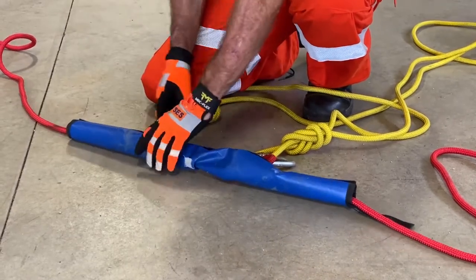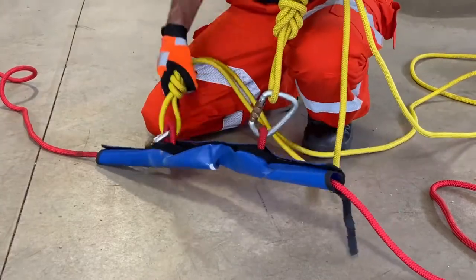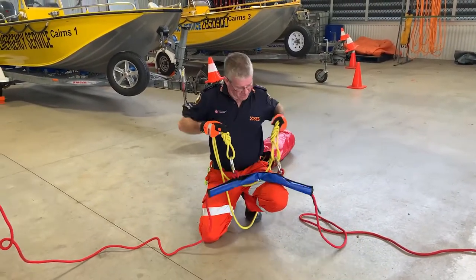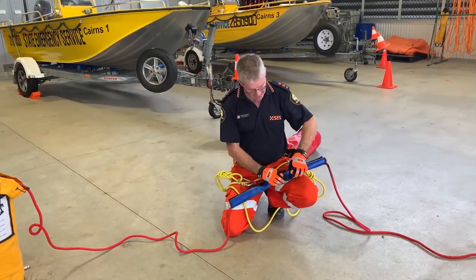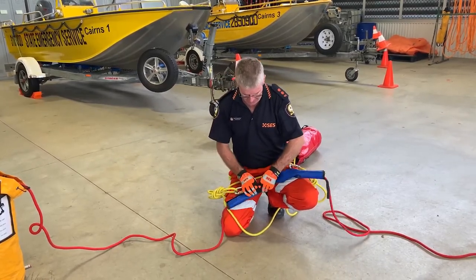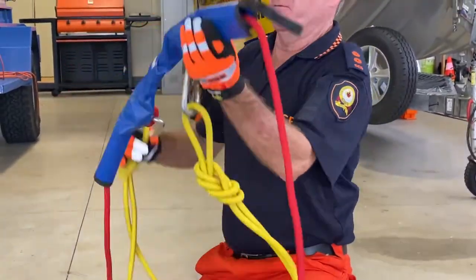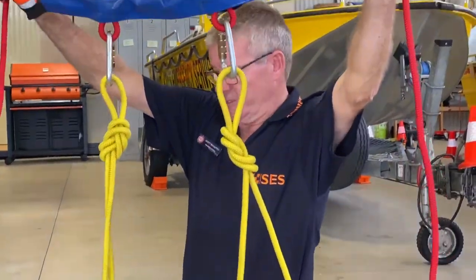So now that we've done this bit to here, as you can see, I'm just going to pick our system up. So what we've got there: eights, our two triplocks hooking onto our butterflies. We've also got our protector right over neatly. The main thing about the protector is we don't want it to undo on the roof. If we're pulling it back and forth on the roof, we don't want it to fall off, otherwise we're going to have to go back and collect it. So that's our system, as you would see it here.